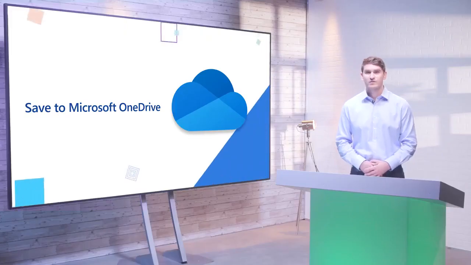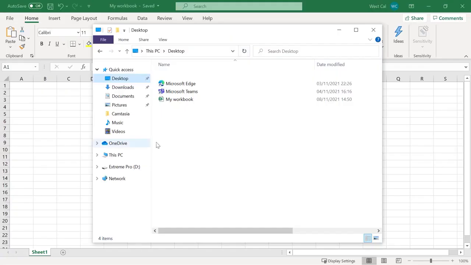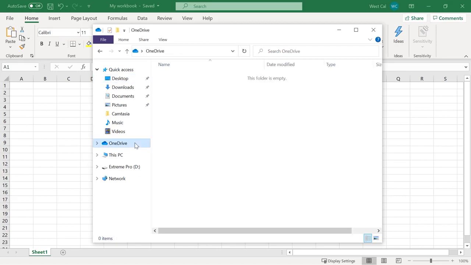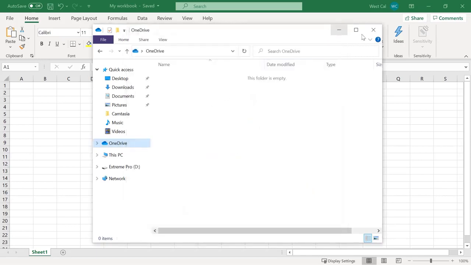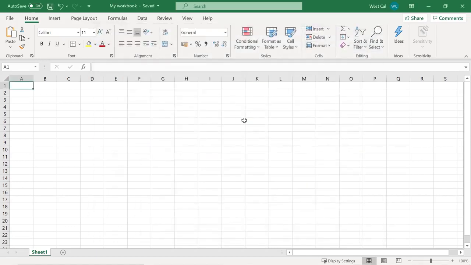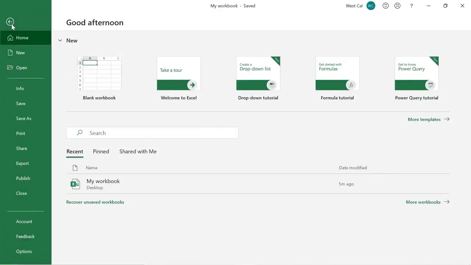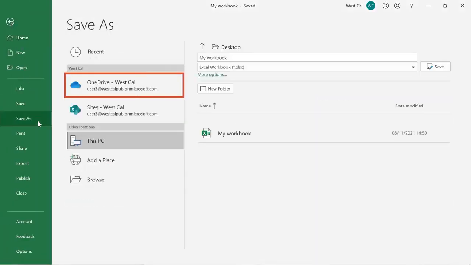Microsoft OneDrive is Microsoft's online file storage service. It is available to anyone with a Microsoft account and allows users to store, sync and share files with other users online. You can access these files using your browser or through your operating system if you use Windows 8 or later. Microsoft 365 incorporates OneDrive directly into most of its apps so that you can seamlessly save and open files to your OneDrive account. For example, in the Save As category of Backstage View, you have quick access to your OneDrive account if you are signed in with a Microsoft account. To save the current workbook to your OneDrive account, click the OneDrive entry on the left-hand side of the Save As category.